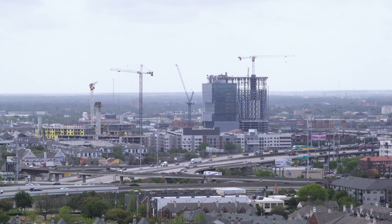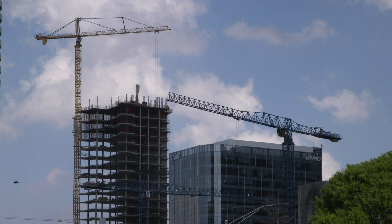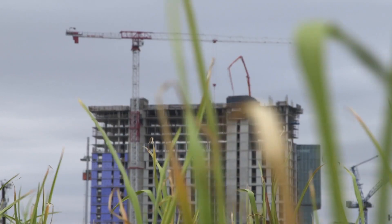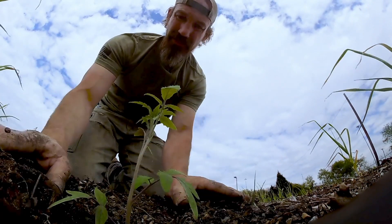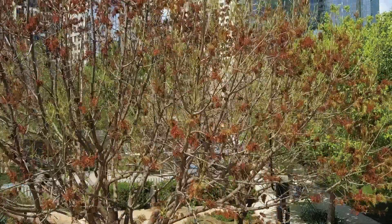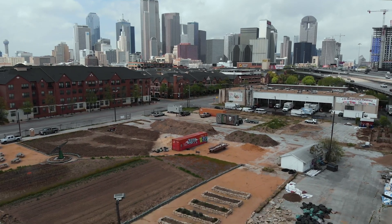As awareness for all this grows, so does Dallas. Development here is booming — the North Texas region has more construction cranes than anywhere else in the country. And each of the buildings they're working on just adds more concrete. Scientists say trying to reverse the heat island effects here could decrease temperatures by as many as 15 degrees, turning much of the red on the temperature map to milder blues and greens. We need more green space for sure. Environmentalism — I look at it a whole different way now. It's not hippy dippy, it's not granola, it's just important.